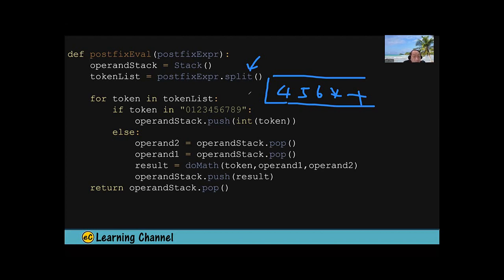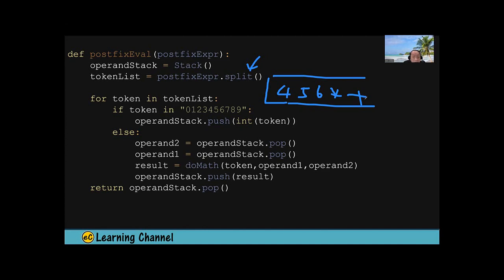Okay, anyway, if you find there is a token, and that token is a number, then you push the number into the stack. If it is not a number, that would be an operator. So your operand stack will pop out two numbers. Then you would do math, using the token.